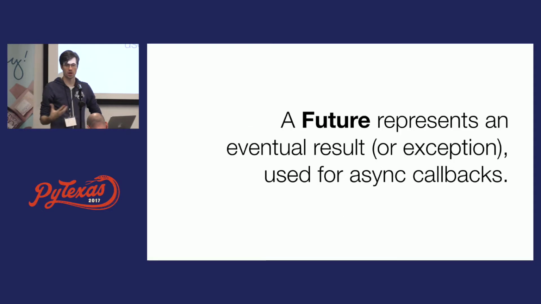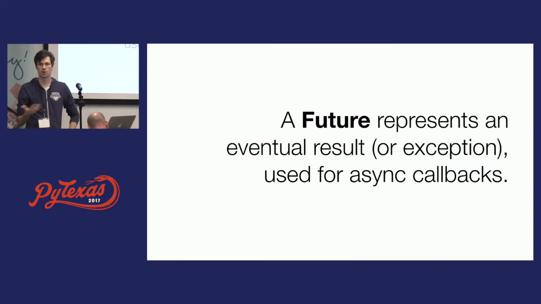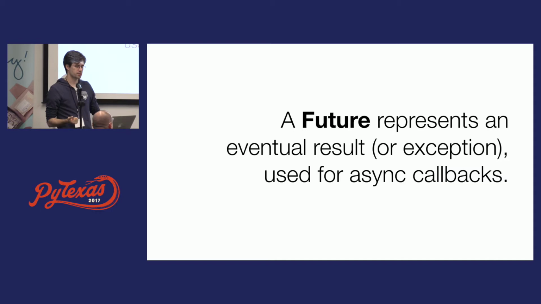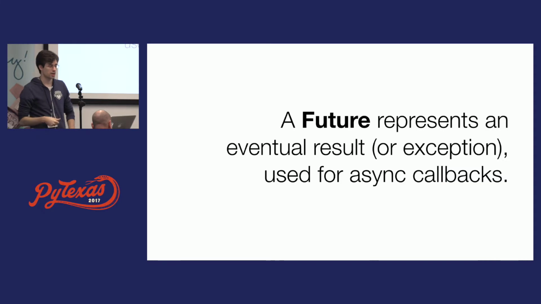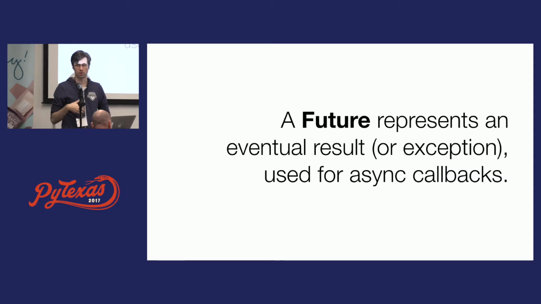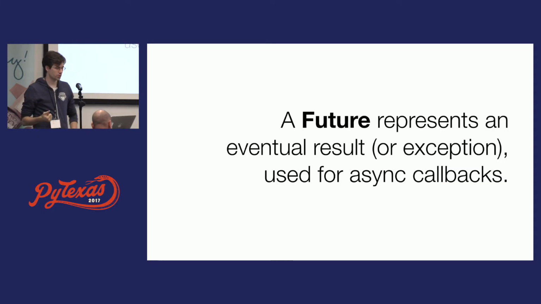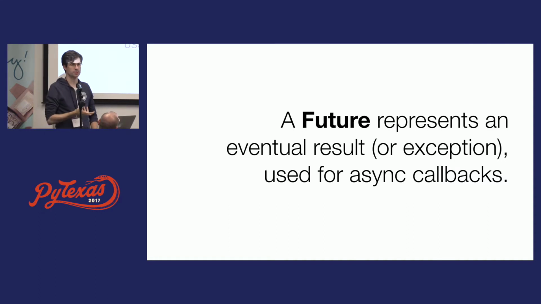A future is an object that encapsulates an eventual result, for those of you who haven't worked with futures before. What that means is the result could just be a value. The string that I got back from my receive socket call, that's an eventual result, that would be wrapped in a future. And the same thing, if that send or read call resulted in an exception, the socket closed or whatever, then that exception could be encapsulated inside of a future, passed where it needs to go, and then raised in the right context.